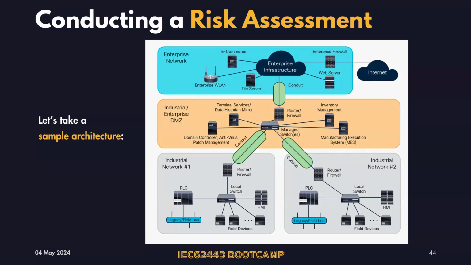But what we are going to do is the risk assessment for this particular architecture. How can we do this? First of all, we should have the asset inventory. This is our system under consideration. So the first step is that we have to identify the system under consideration. So this is the one. Then we will have the asset inventory. If the asset inventory is not available, we'll try to update it.